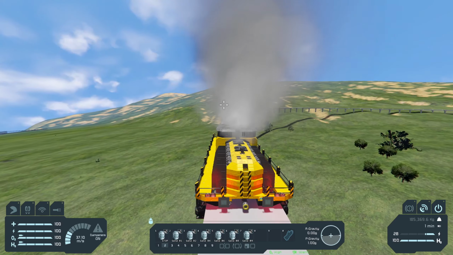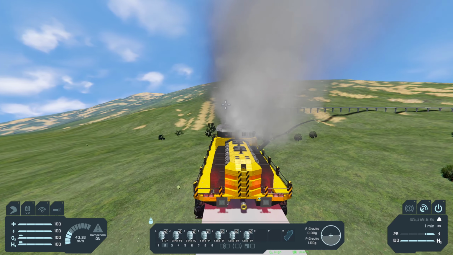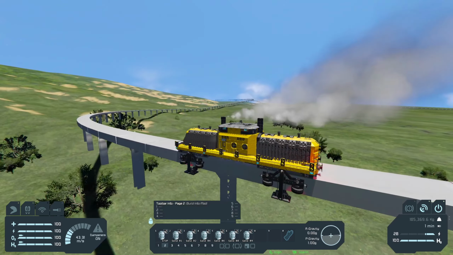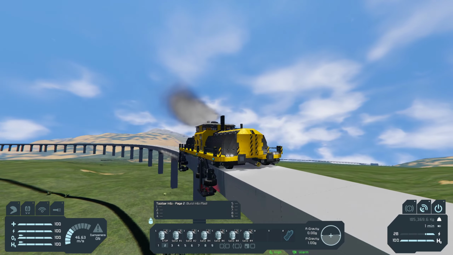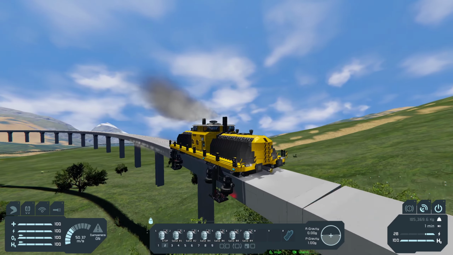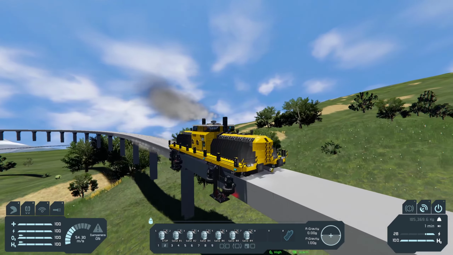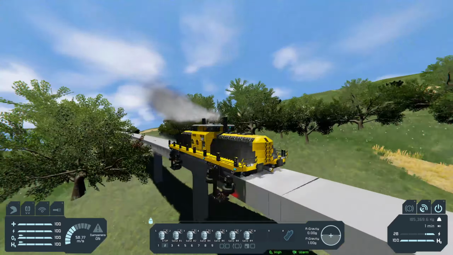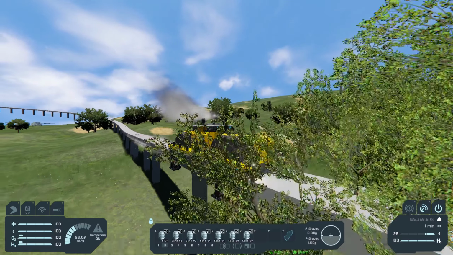Speed is increasing. I'm not touching any buttons now. But as I said, the power output of the thrusters is not enough, and in this situation I have some friction on the wheels, so it slows down my train, so it has a problem to reach so high speed. And we are at maximum speed. That's nice.